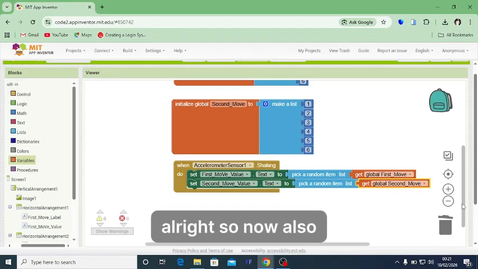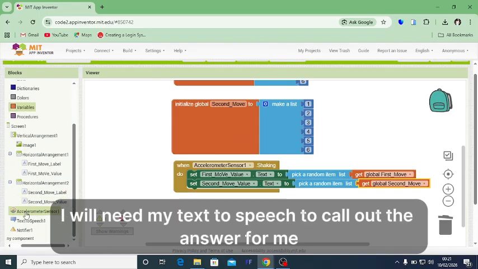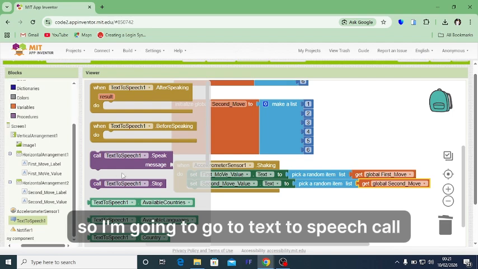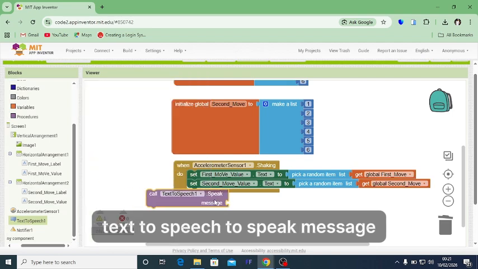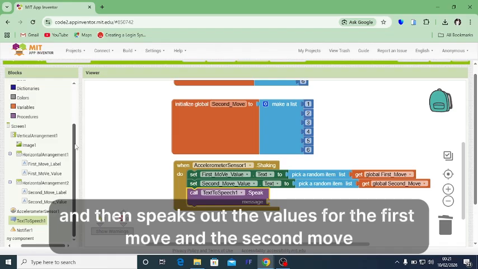Alright, so now also I'll need my text to speech to call out the answer for me. So let's go to text to speech, call text to speech, speak message. Now I'll need it to say something like "you got," and then it speaks out the values for the first move and the second move.